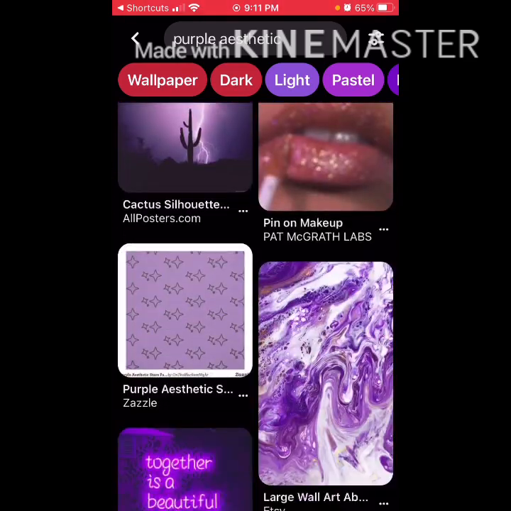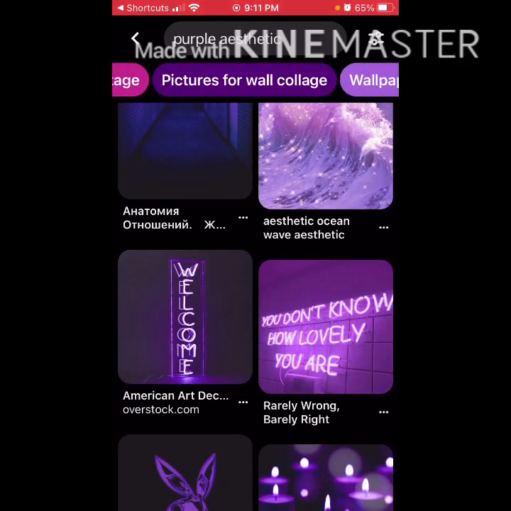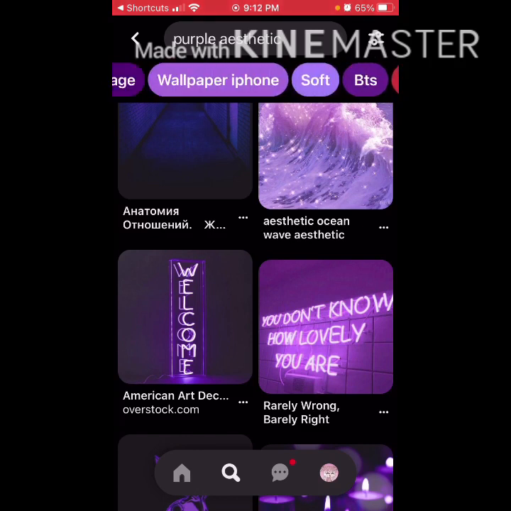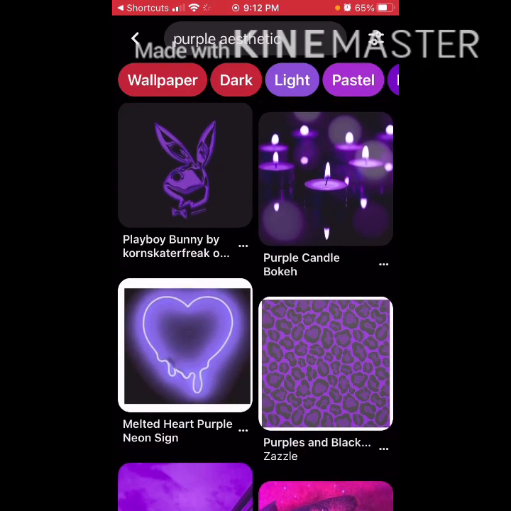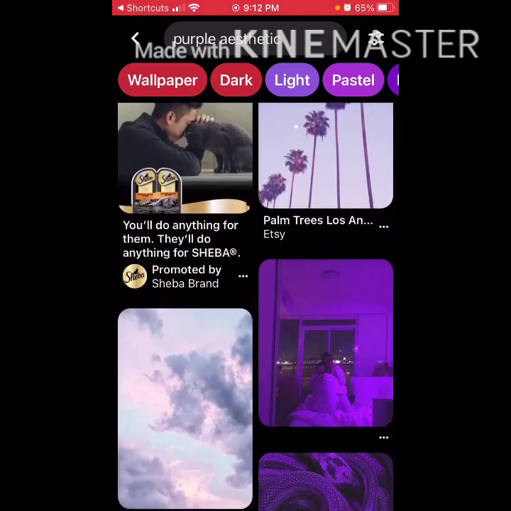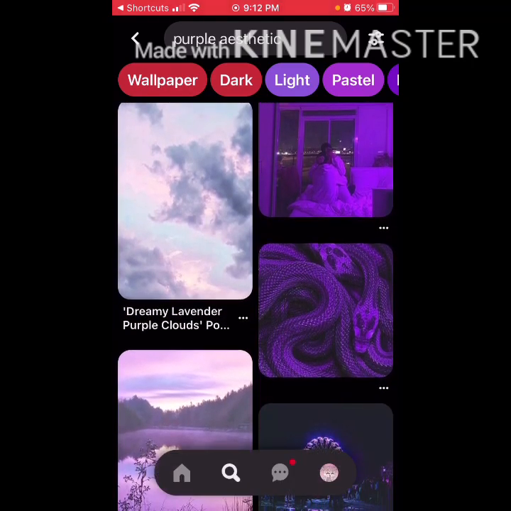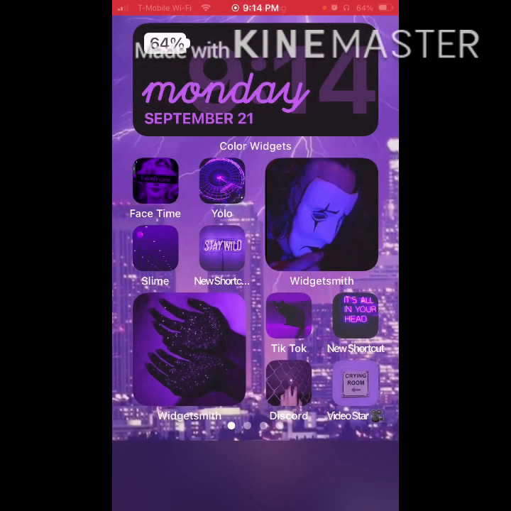As you can see here, some cute pictures. So, and it also lets you choose what type of ones you want. So yeah, I would choose Pinterest, and make sure to count the pictures you want and stuff. So that helps too. Alright. Now, those are some of my tips.